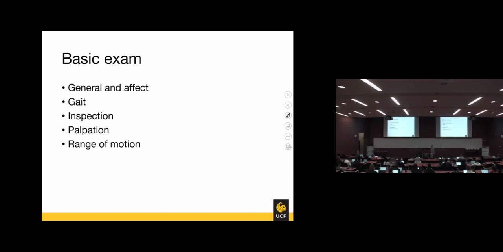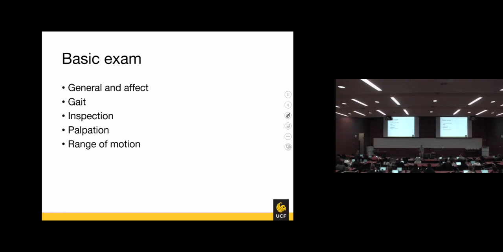The basic exam, obviously you're going to make general comments about how they look and what they do. You want to examine their gait. A person with radiculopathy is going to have a limp. A person with hip arthritis is going to have a limp. A person with knee arthritis is going to have a limp. There's subtle differences among all those that are probably beyond the scope of today, but there's something to be aware of. If somebody's limping on one side and it turns out that that's the same side that their pain's on, it kind of fits.